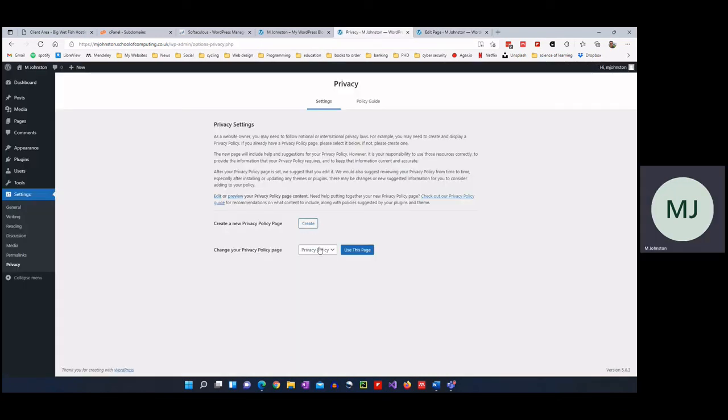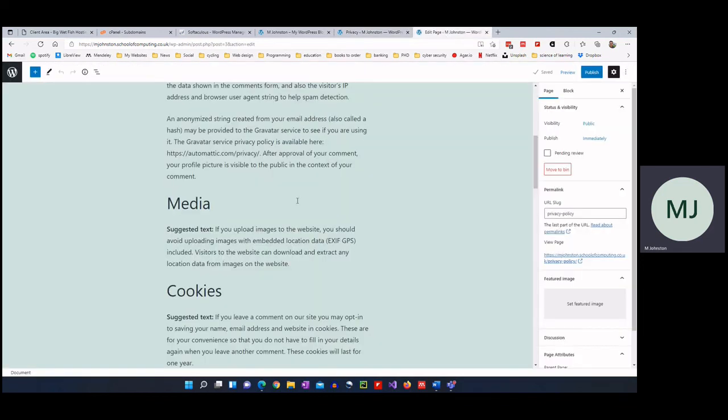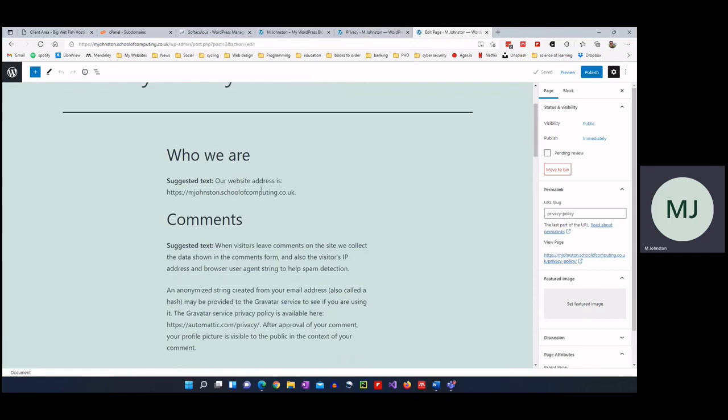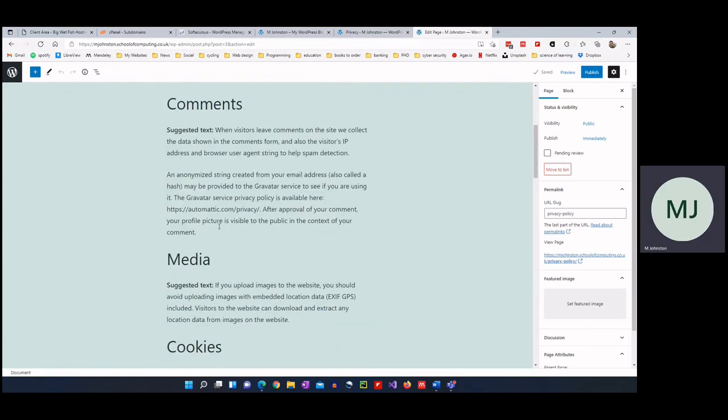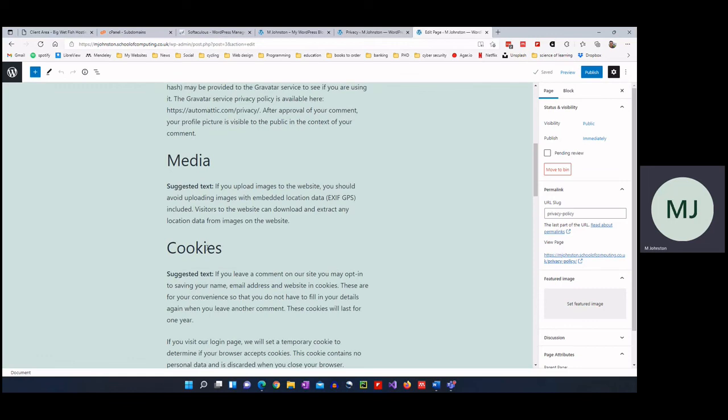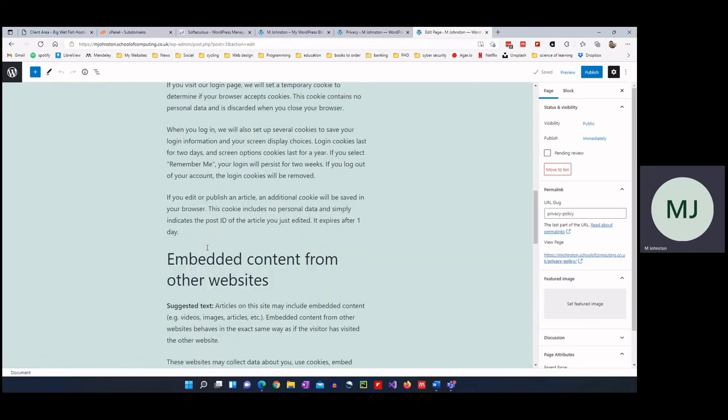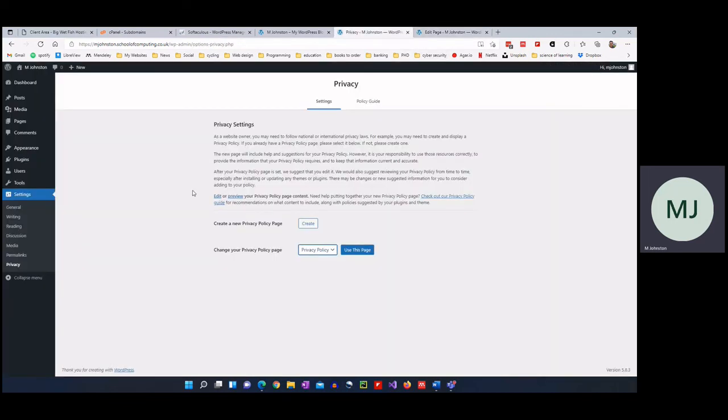So we don't need to create, and this is already selected the privacy policy page as our privacy policy page. So what we then have is just different things you can change or edit or amend the content here as appropriate. So we don't need to do anything else there. So we're just going to leave that page as it is.